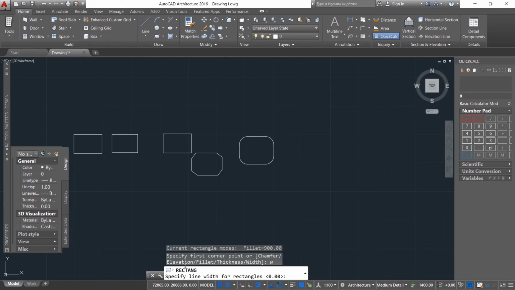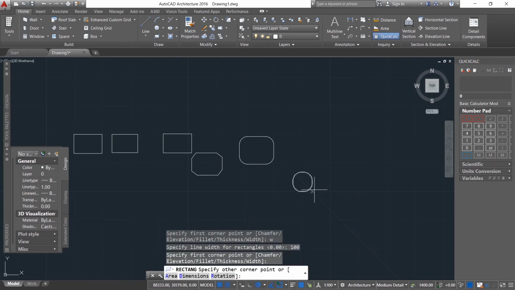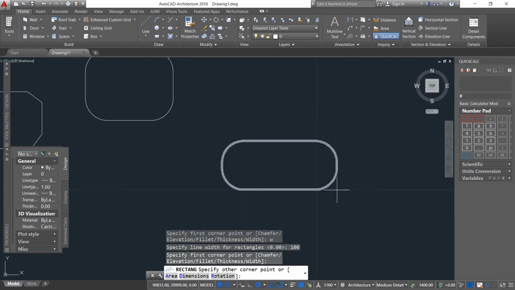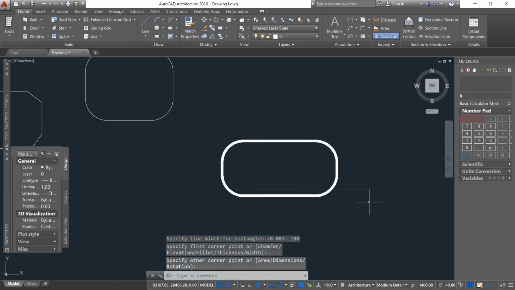From the command line, you can see specify line width for rectangles. So let's specify line width of 100. Then specify your first point. You drag and click at the opposite point.